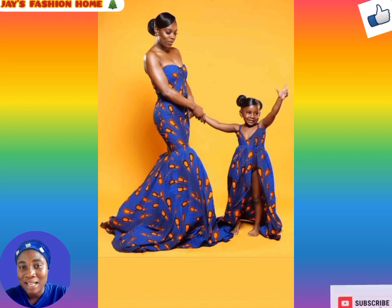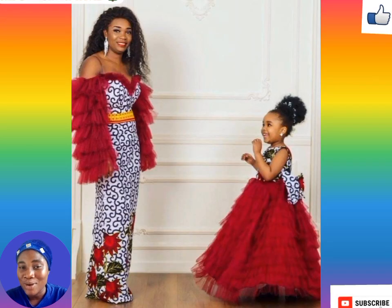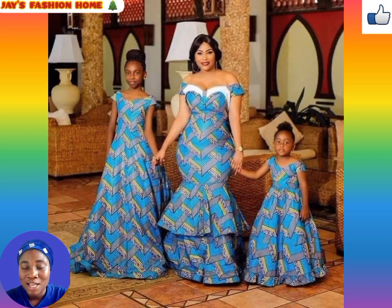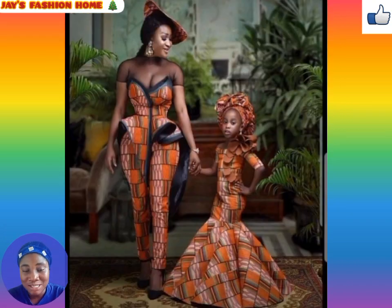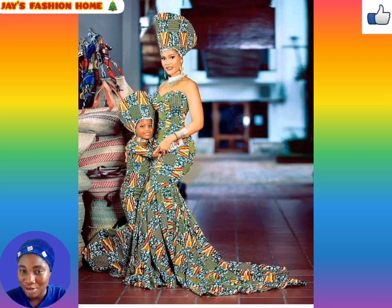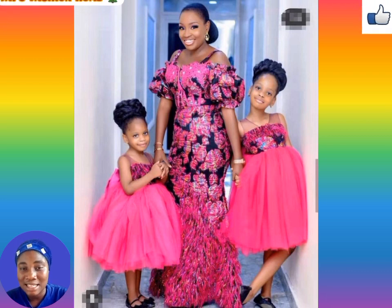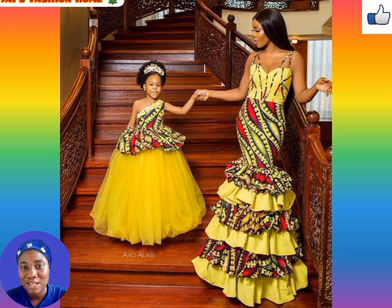This fabric can be used to design outfits like two-piece outfits, a straight dress, a skirt and blouse, just to mention a few, as they appear on your screens. These elegant styles depict decency and class. This unique ankara style for mother and daughter is a must-have in your wardrobe. If you like twinning with your kids, there are lots of options — you can go for a gorgeous ankara skirt paired with a sleek white shirt or a beautiful classy ankara dress.